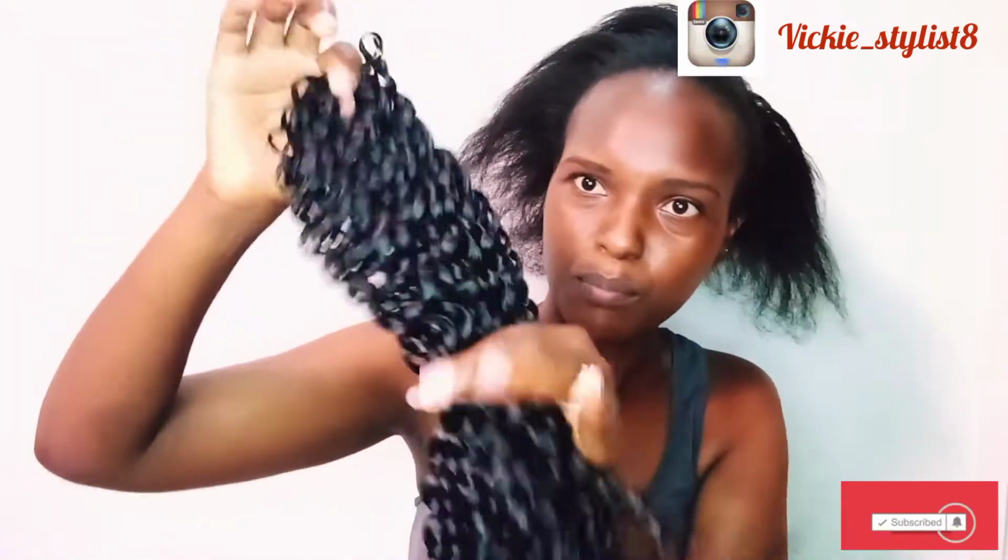One pack looks like this. It's just like a small portion. So you need like 3 to 4 packs. For me, I'm going to do 3. I don't want it to be so full. Yeah, let's get going. That's how one pack looks.